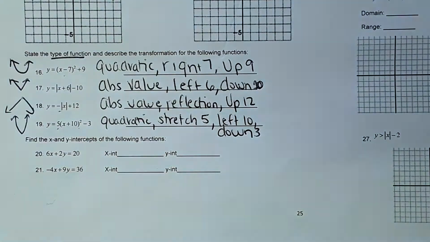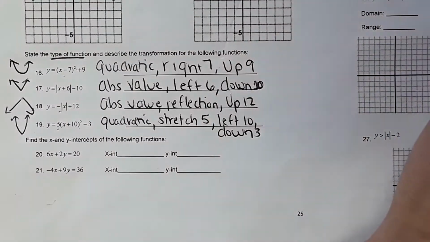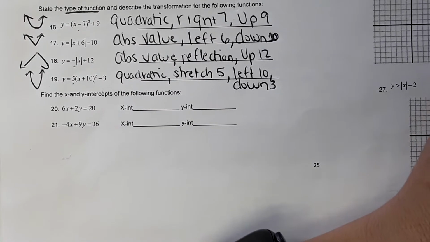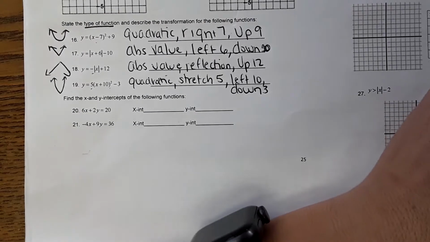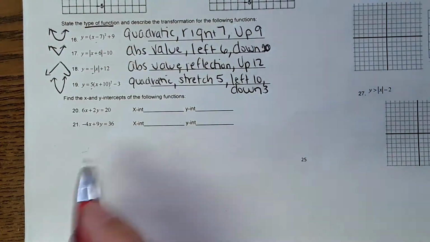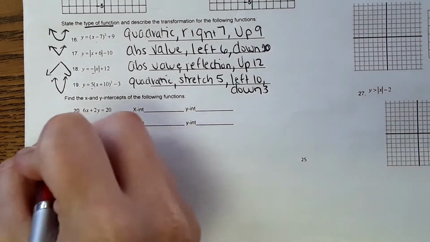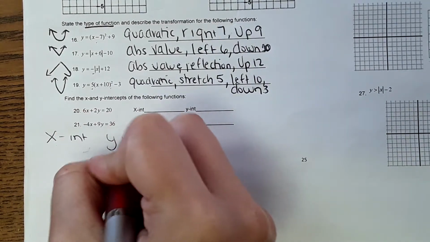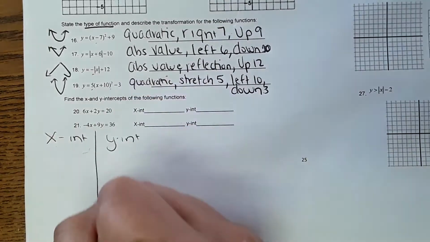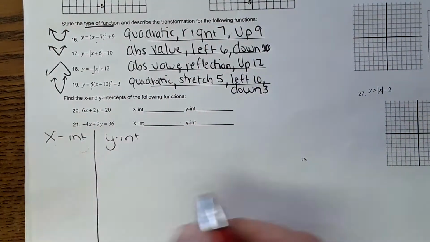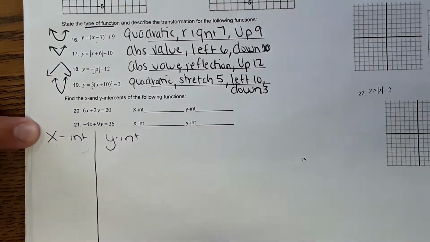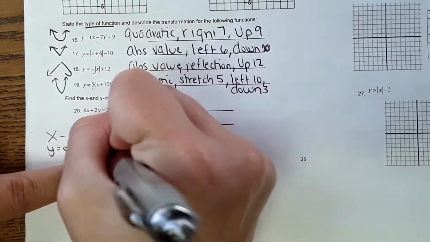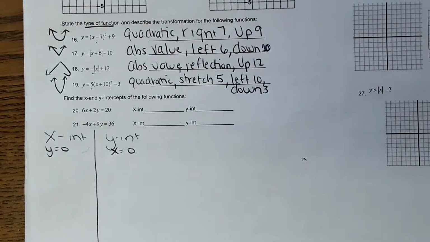Okay, and then for 20 and 21, you probably have been practicing this on Khan Academy as well with the x and y intercepts. I'm going to start with number 20. I'm going to set up a table, x-intercept and y-intercept. And on one side of the table, I'm going to solve for the x-intercept, and for the x-intercept, y equals 0, and then for y-intercept, x equals 0, so it's kind of backwards.